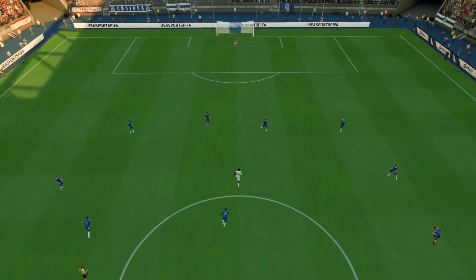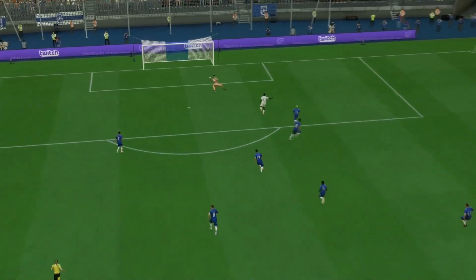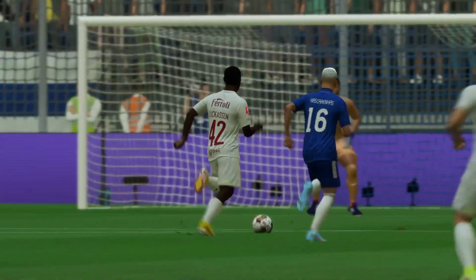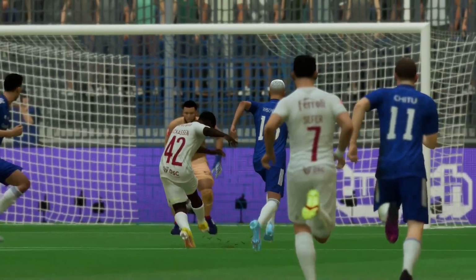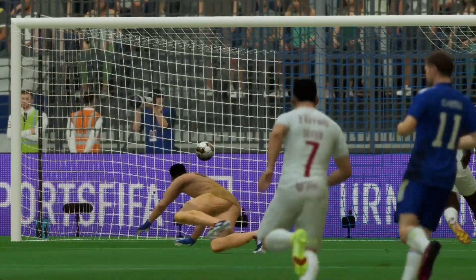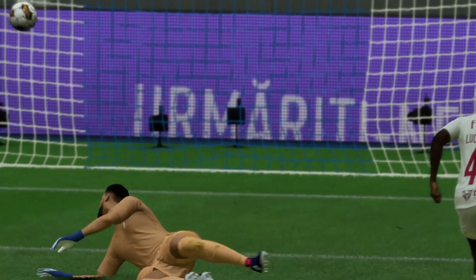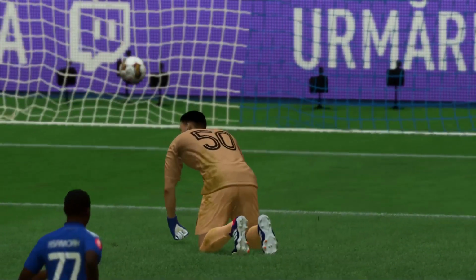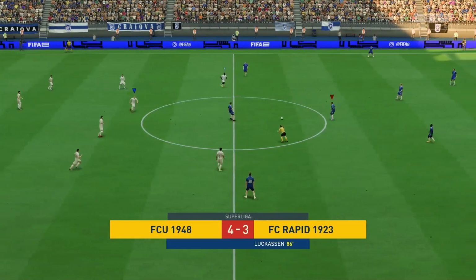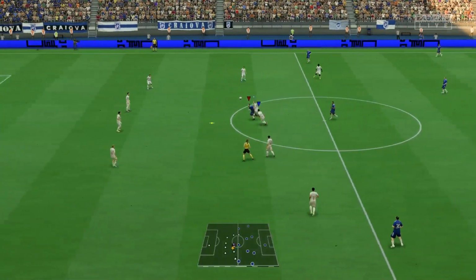Well, here's the replay. Watch how he goes past his man with such ease. And it's just a change of pace. And when he gets onto it, he decides to go for power. It's a really emphatic finish, which gives the keeper no chance. And if you enjoy high-scoring contests, this has been the game for you.